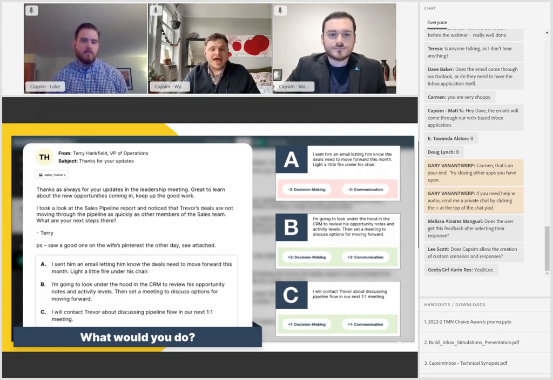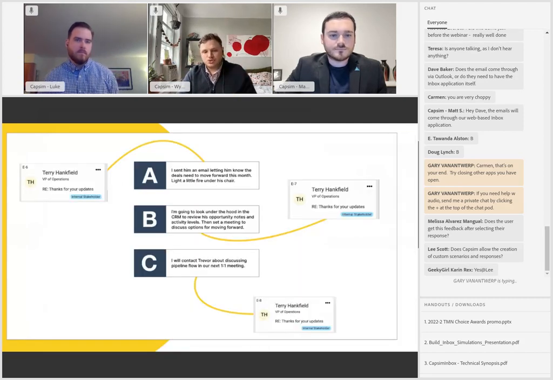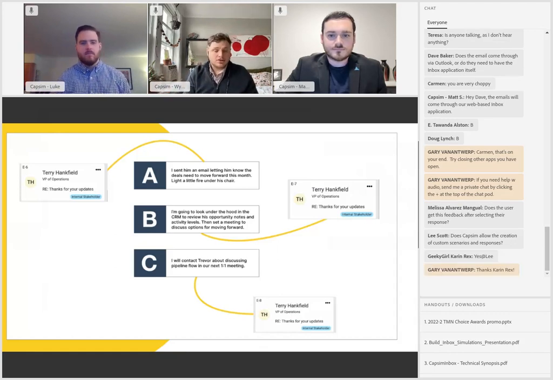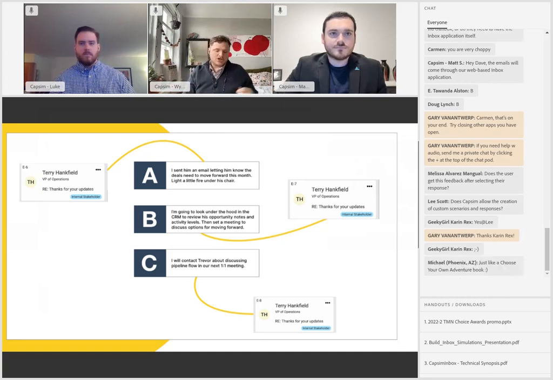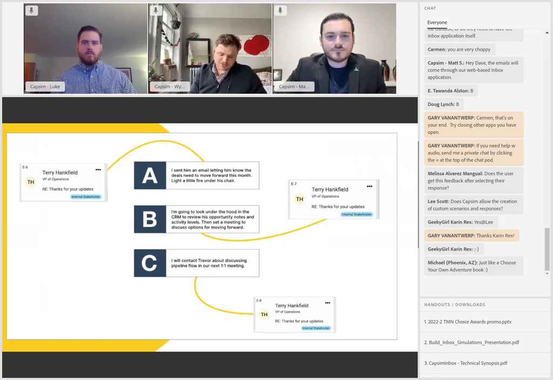Another thing I want to touch on, as Matt mentioned, based on the decision that you choose here, there will be branching, and the next interaction you'll have will be dependent on what you chose. So if you chose A, you're going to get a different response from Terry than if you chose B or C. In the case if you chose A, the ineffective answer, Terry would respond and say, "I don't know if that's the right approach. Consider an alternate response." So that's a quick refresher on what Inbox is and how participants interact with the tool. I'm going to pass it back to Matt to share more on how these day-on-the-job simulations can benefit the user.